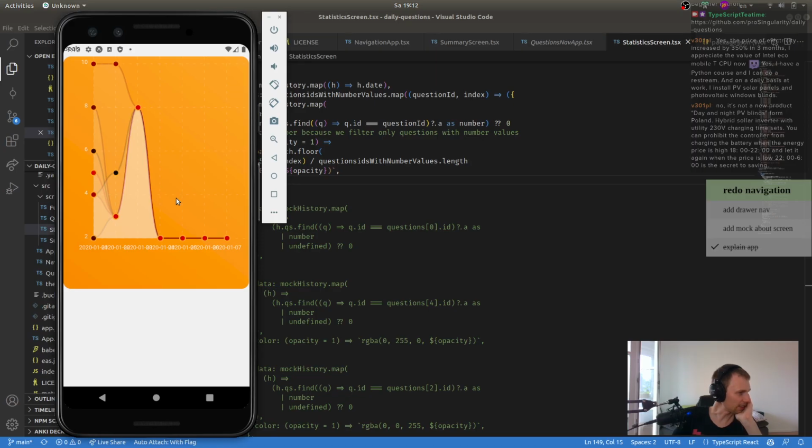What a solar inverter? Okay, I don't know what a solar inverter is, but I don't know what a power inverter is. What does a solar inverter do? You can prohibit the controller from charging the battery when the energy price is high. Let it charge again when the price is low, and refill it probably.